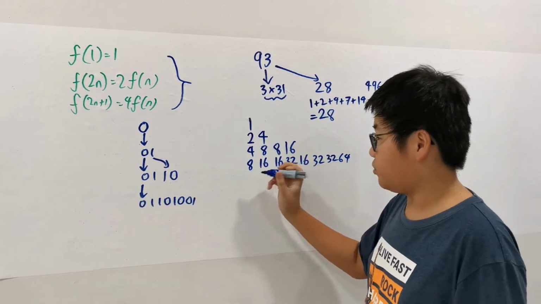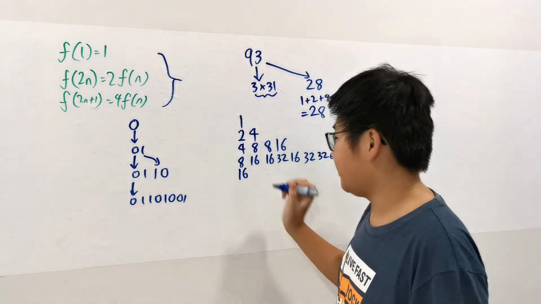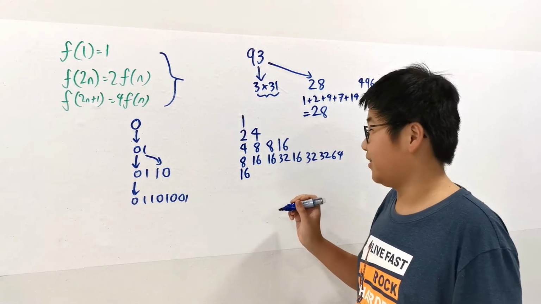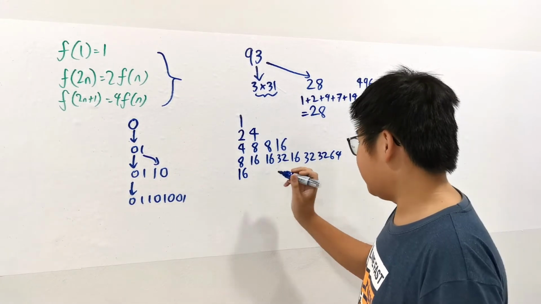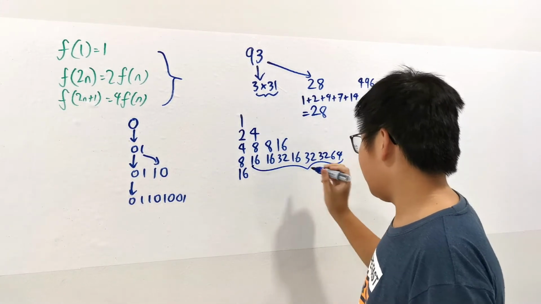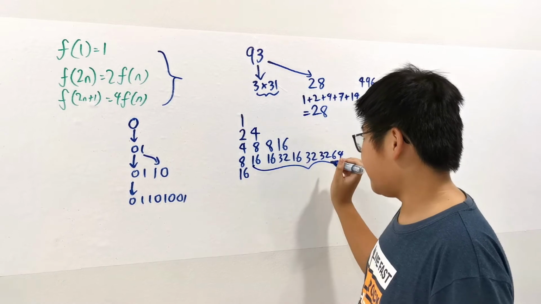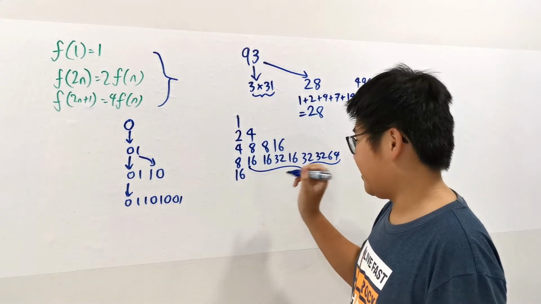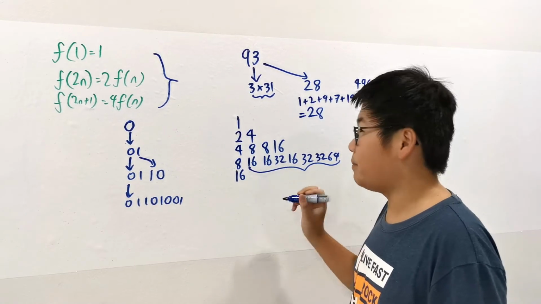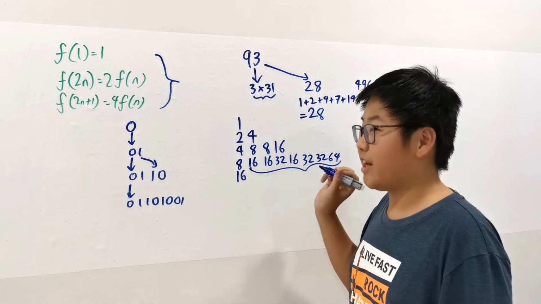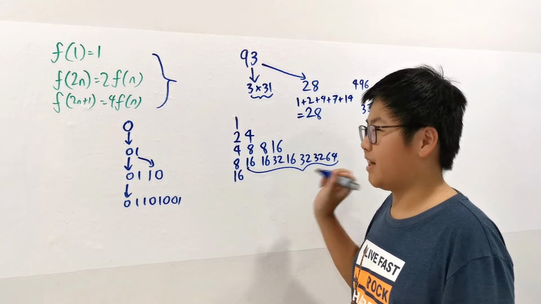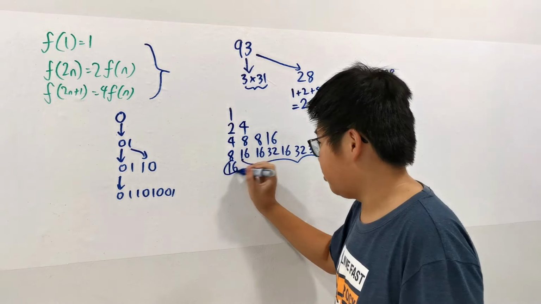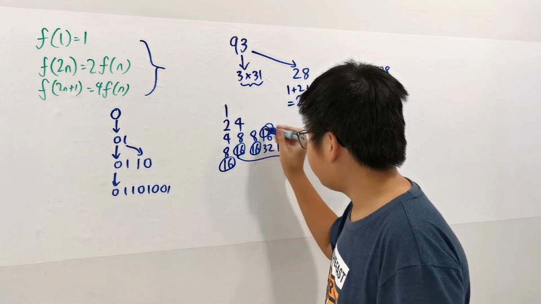Well, F(2n) is 2 times F(n), so we write it down here. Because we're not counting the integers, rather we're just doing a procedure tree. And since these are greater than 8, we can safely say that there are no more terms greater than 16. So the question actually states how many terms have the value 16? Well, let's count the 16s here. 1, 2, 3, 4, 5.